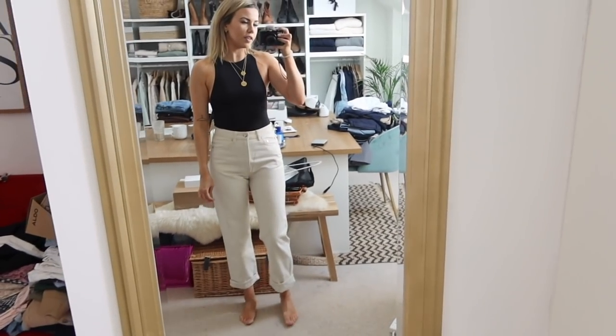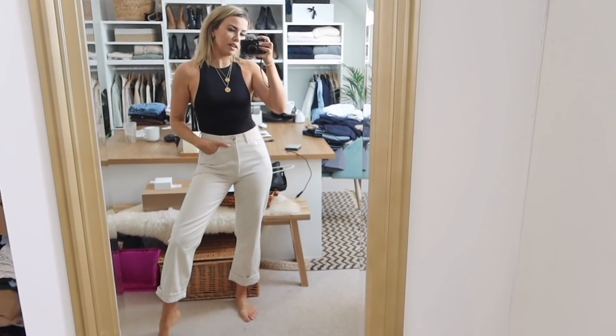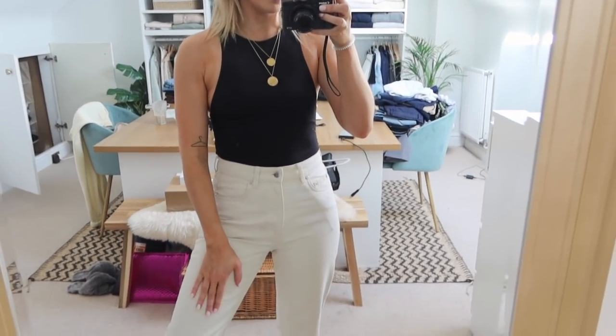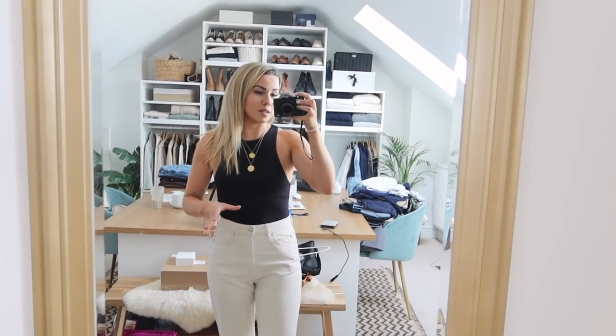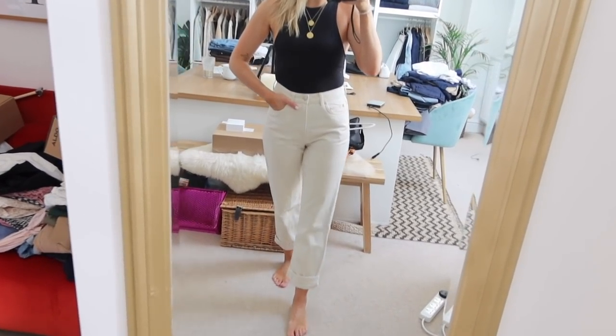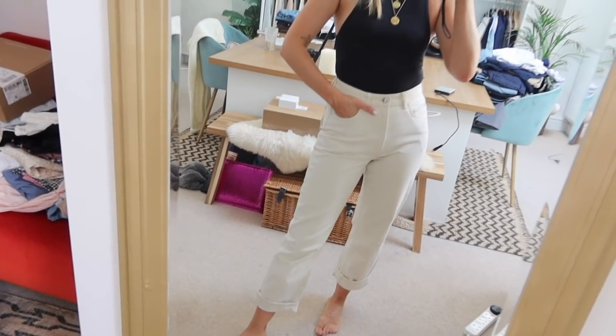I didn't think I'd like the fit of these, but I actually do. I like that they're really big and slouchy. And I actually bought these in a size up, so they are a bit big. But the reason being is because these are bias cut ones, so there's absolutely no stretch in them. And I tried on 3 or 4 different sizes, and the size down from this was way too tight, and these were a bit loose. So I thought, rather be a bit loose and movable than not be able to breathe in them. So I belt them and they fit fine, and they look great with any kind of knitwear on top. So I think I'm keeping these, and I'm glad I tried them on to rediscover, because otherwise I'd probably have just put them in the sale pile and really regretted it.